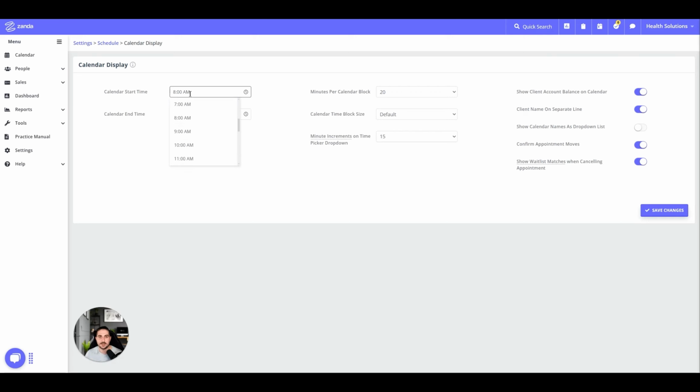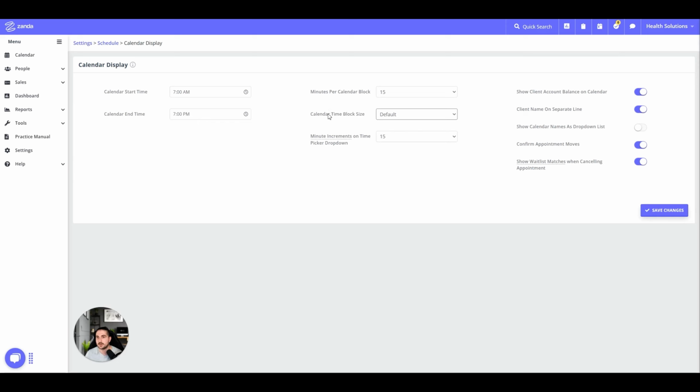So for example, maybe I want to change this to 7 a.m. to 7 p.m. All this is doing is showing what's actually going to be on the calendar itself. This again does not affect your working hours. I wanted to display that just because sometimes I'm in a bit early, sometimes I'm staying back a bit late, so I want to have those times there. Over here, minutes per calendar block, this is how I had my 20-minute increments for every hour. I'm going to change that to 15, so now I'm going to have 4 of those slots, which maybe is just a bit easier when I'm booking in appointments.